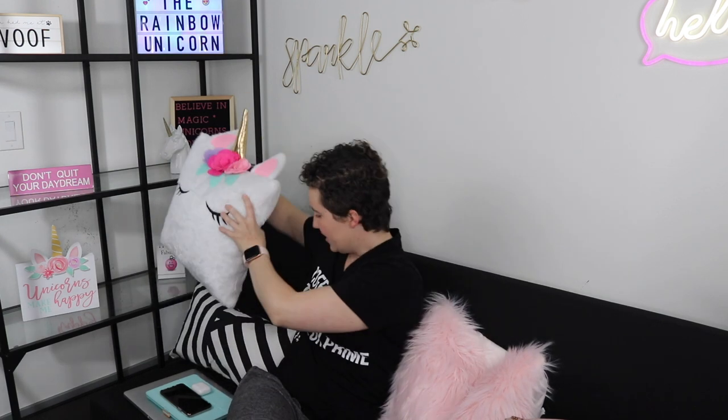Essentially, kind of like my hospital go bag. I got this cute little unicorn pillow, but this is not the one I bring to the hospital. This is just the one that sits on my couch because it's so cute. So let's move that aside. First, essentials. I have my cute little bag right here, always filled to the brim.